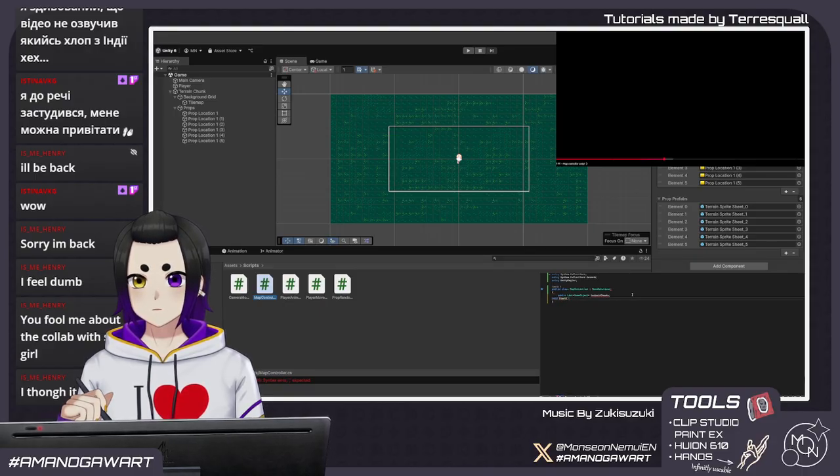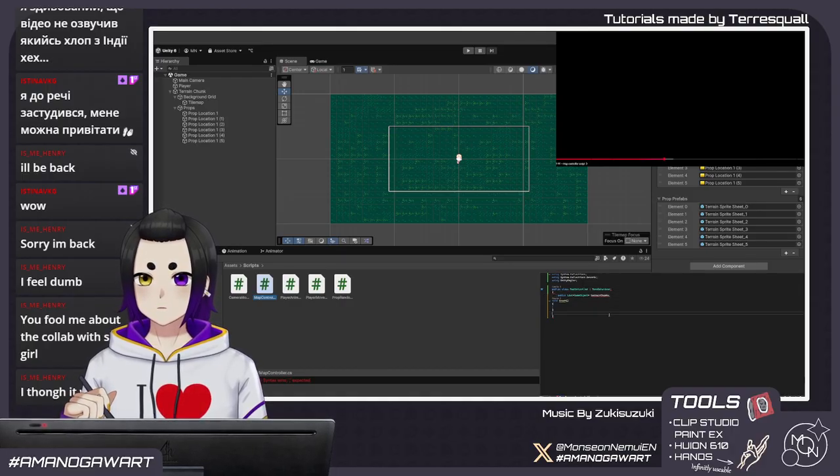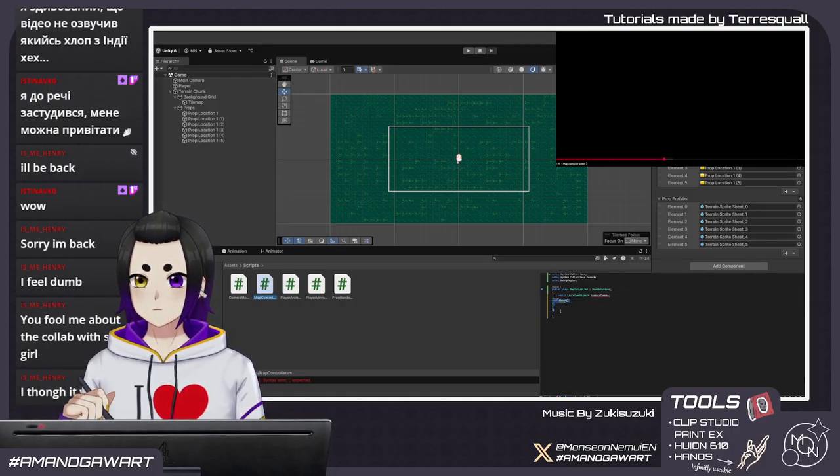Start. I don't understand why is it not going here. Can I grab it and like, it should be the component of this, but it's not getting the component.